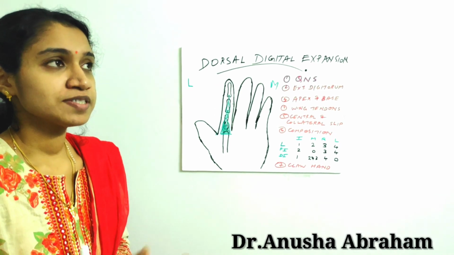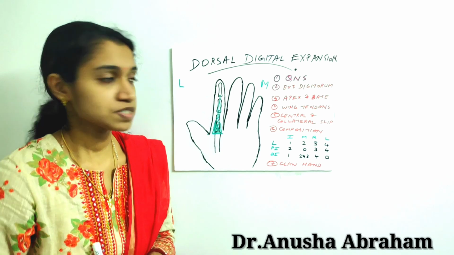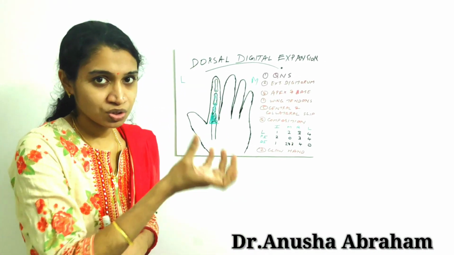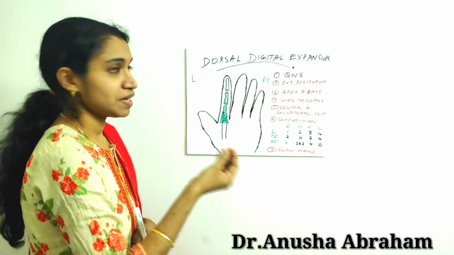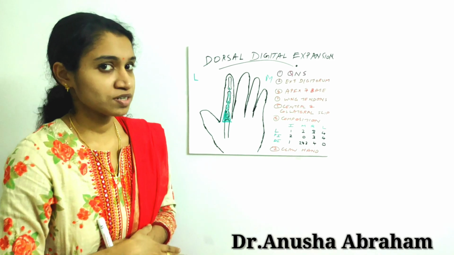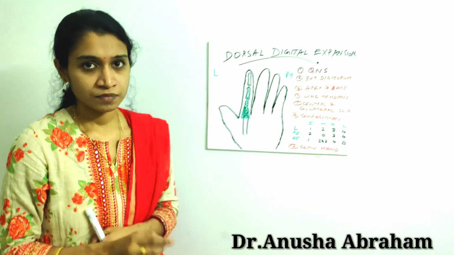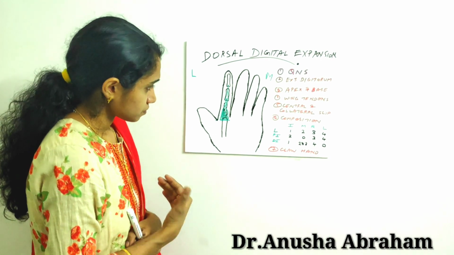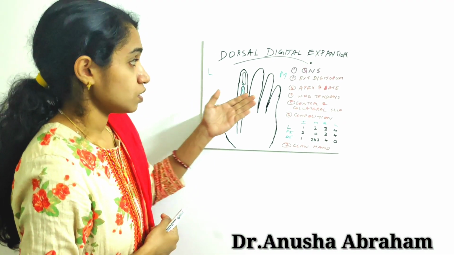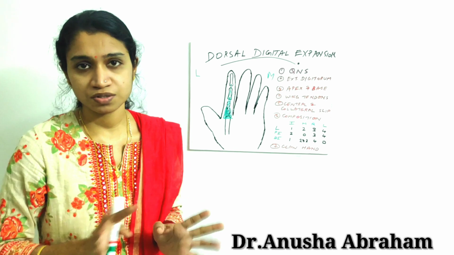Now, telling more about the central and collateral slips, they function independently. The central slip mainly contains, as we initially told, the extensor digitorum. The insertion of this muscle is via this dorsal digital expansion. So the central slip contains nothing but the tendon of the extensor digitorum muscle, while the collateral slips contain the attachments of the lumbricals and interosseae, which can be palmar or dorsal interosseae.